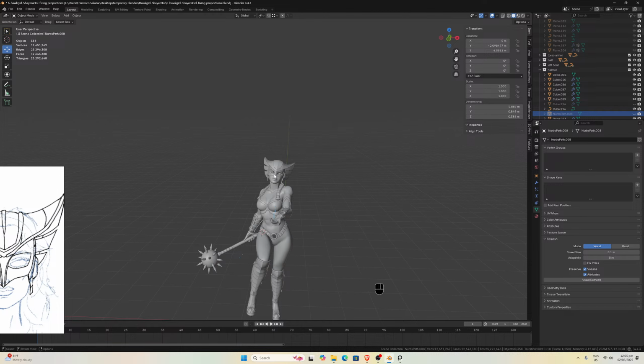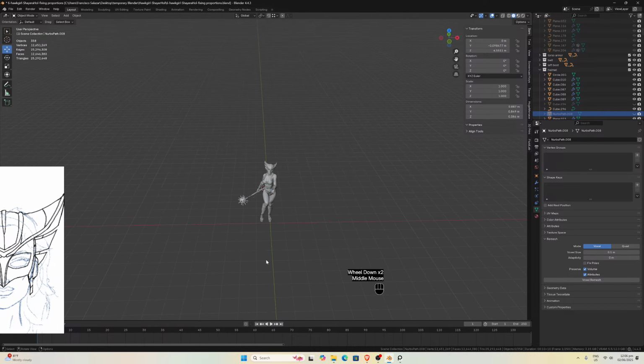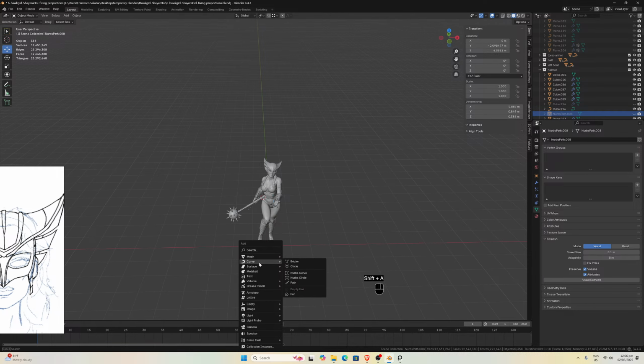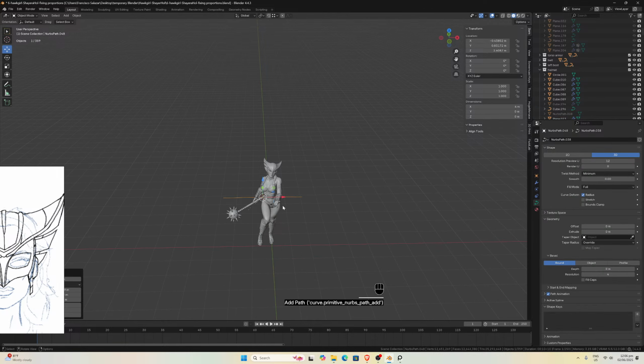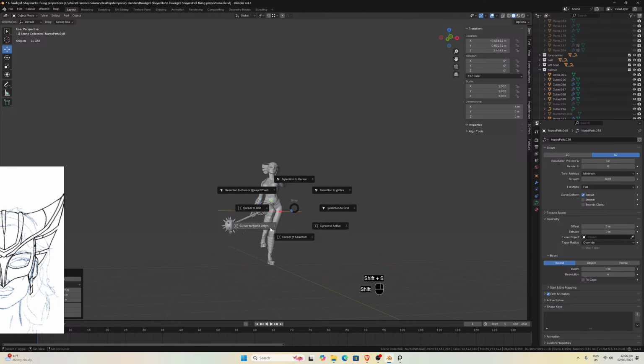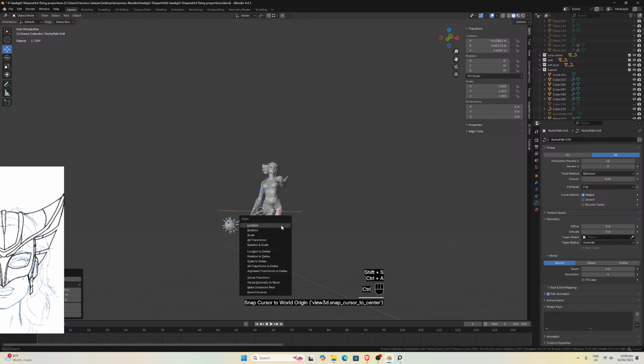Yes, I can use this one with mirror. Yes, I'm going to use a curve here with path. Sorry. Go to origin and transformation.